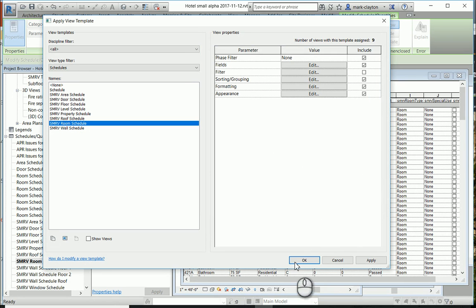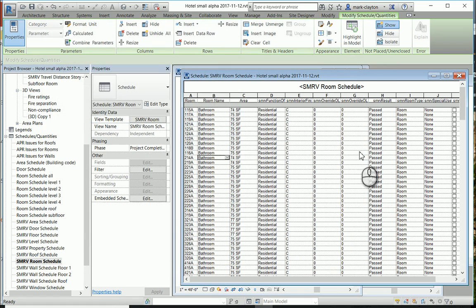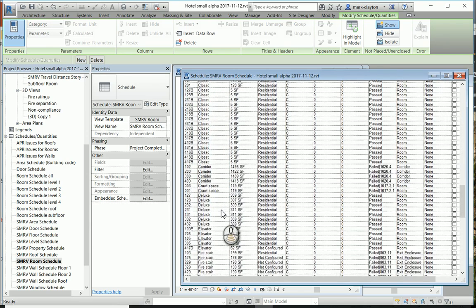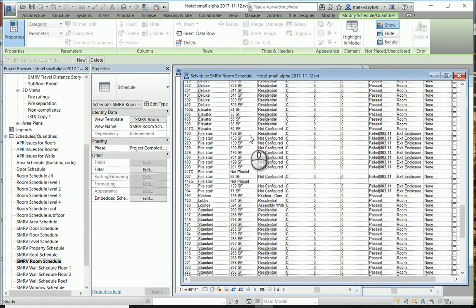Now, I can edit these in here. So for instance, if I wanted to change the fire stairs to be a Class B rating, I can just type that in, and I've changed it to be a Class B rating. I can change these not configured ones, which should be configured.